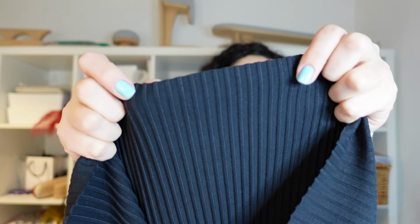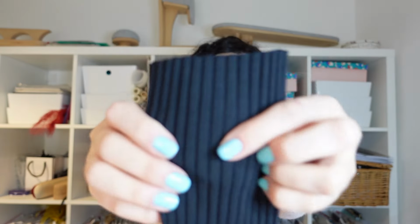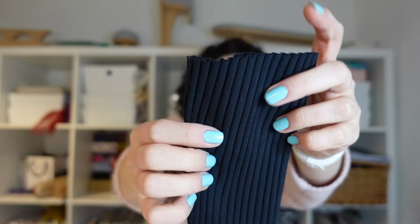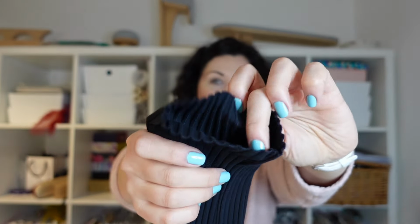I didn't finish the hem. I didn't finish the raw edges. I literally just left them raw, same with the sleeve. So the sleeve is raw and it actually looks okay. It does not offend me. I look at it and I don't think, oh, I should have finished it, because trust me, if I looked at it and thought it looks unfinished, I would have.